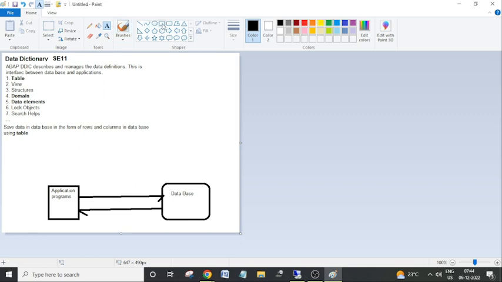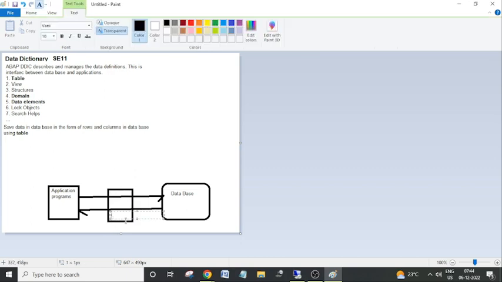So here in between, there will be a database connection. Every time you try to access the database table, a database connection will open and it will access the data in the specific table and provide it to the application program.